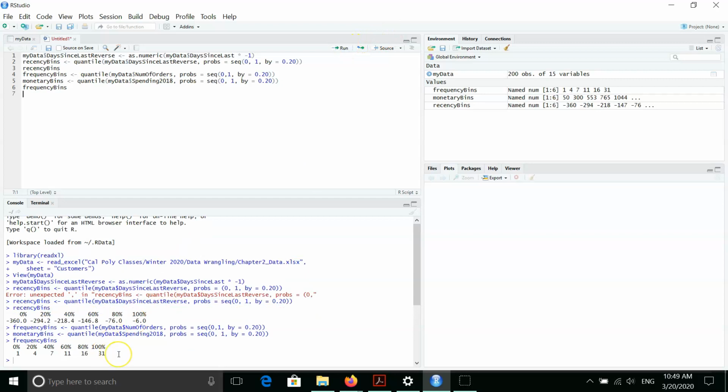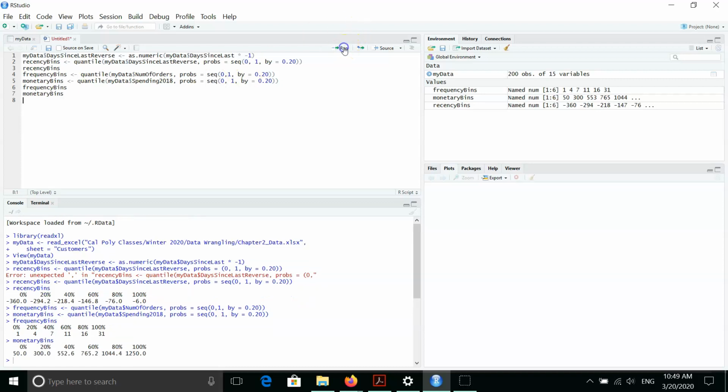As you can see from the result, the frequency bins boundaries are 1, 4, 7, 11, 16, and 31 orders. Same thing for monetary bins. The ranges are 50, 300, 552.6, 765.2, 1044.4, and 1250.